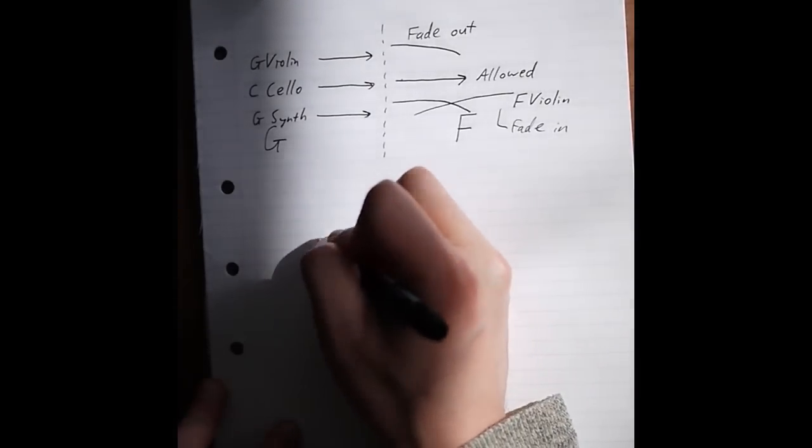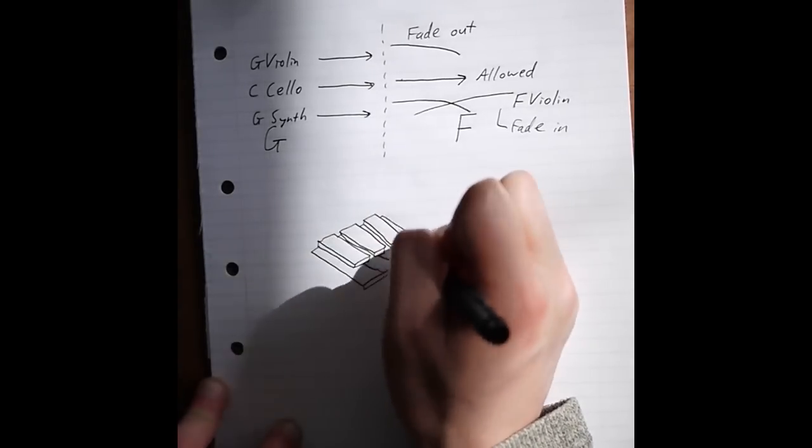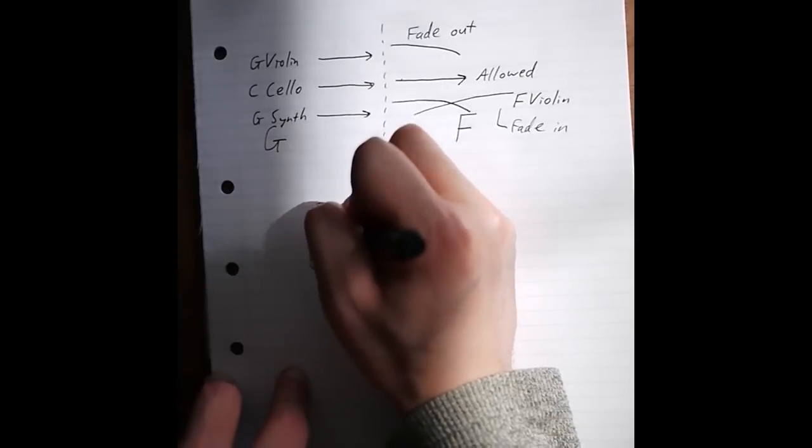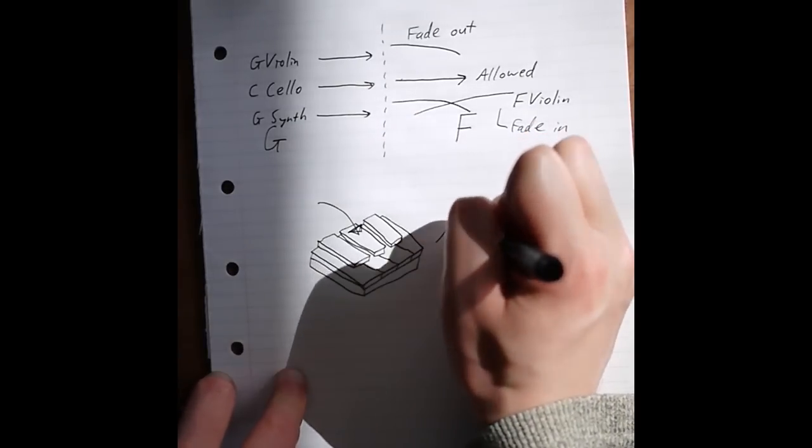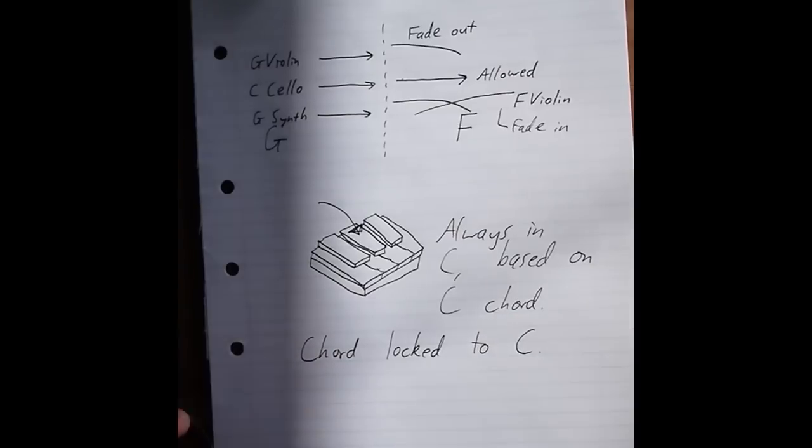Finally, there's the ability to lock to a chord. When you hit one of the piano key platforms, all the piano samples are playing based on a C chord, so they lock the chord to C and don't let it change until the sample is finished. And that's how they always manage to harmonize with the music, but you will notice sometimes that some notes fade out when you hit them, and that's what's happening.